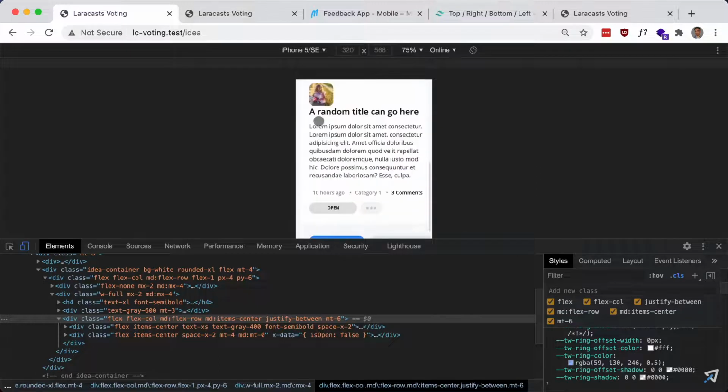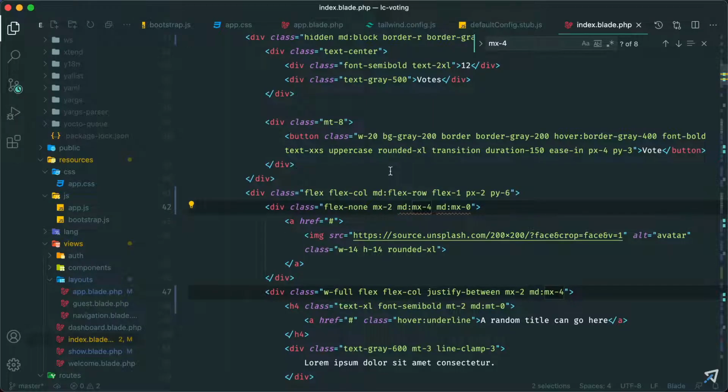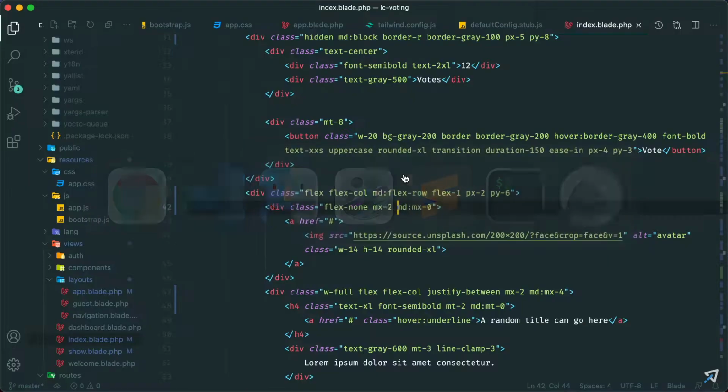What's next? Next is this fixed? Okay, so we have to give it the same treatment. We also have to put a Z index on it. And that's what we have here in the index page. Sorry, did I add a medium on this one? Oh, I already have a medium on this one. So let's remove this one.